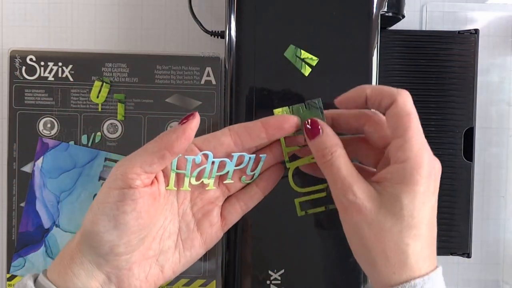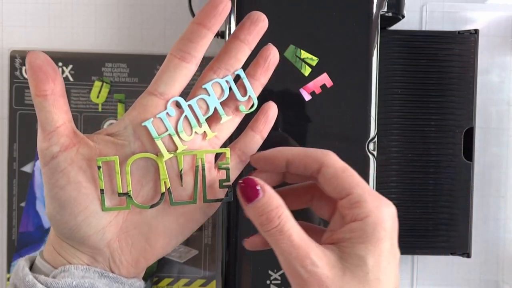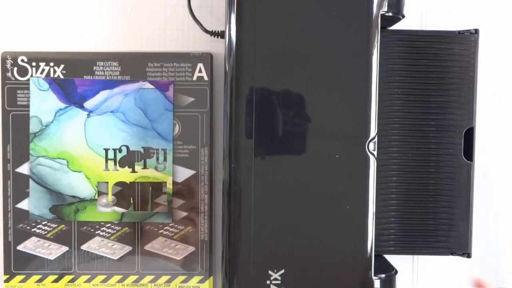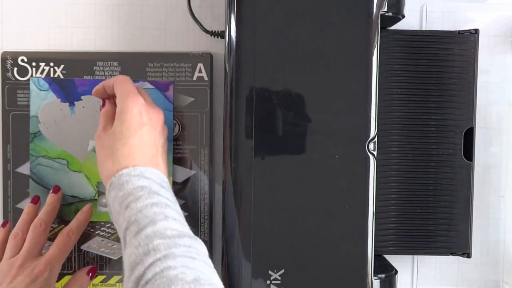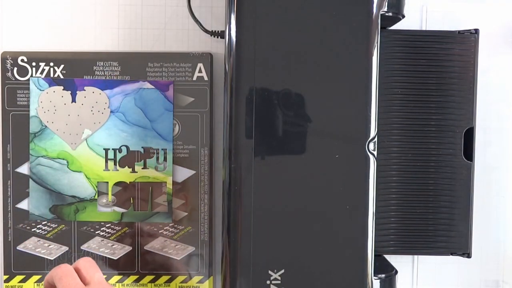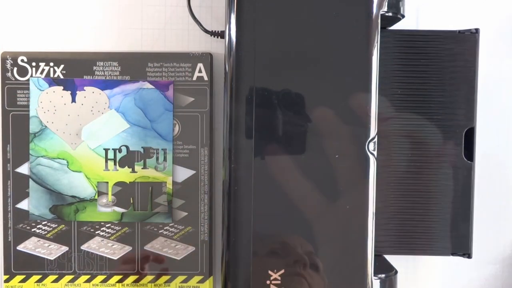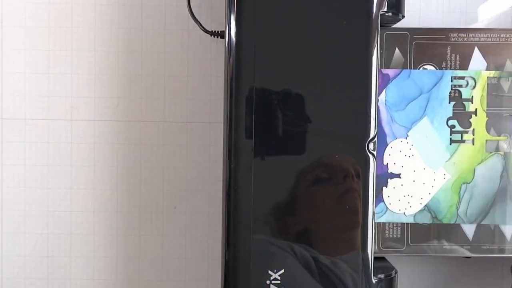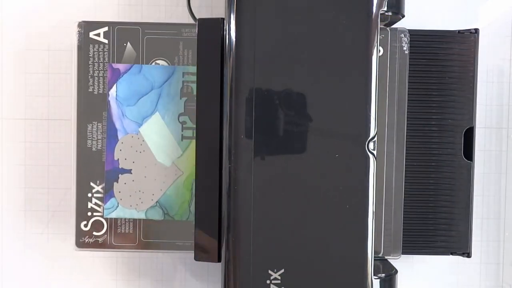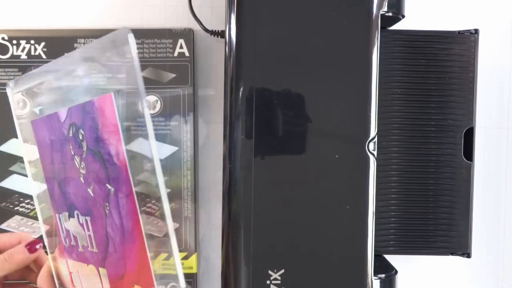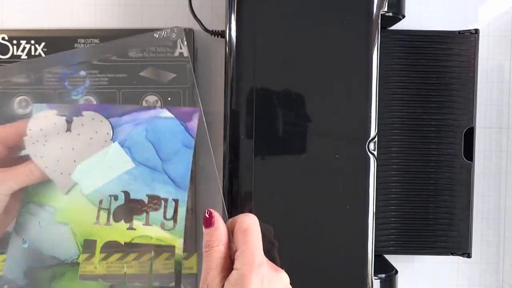Just really easy. But this is all fine and dandy. What happens when you need to cut out an intricate die? This is the die I use for testing all kinds of things, different glitter card stocks, different machines. If you can pass this test, then you, my friend, are worth your weight in gold. So let's cut out this intricate die here. I ran it through the machine, and here's my honest, real reaction when I pulled it out.